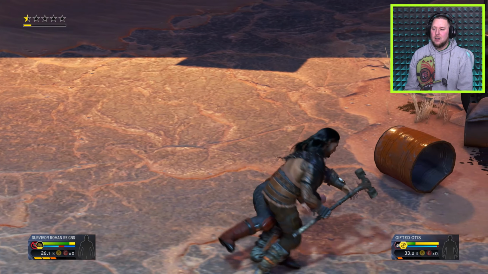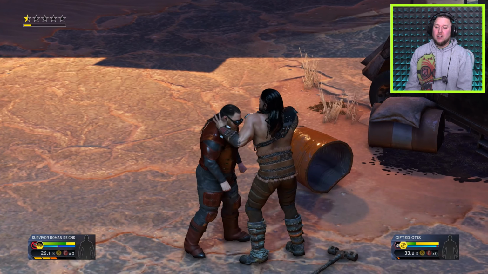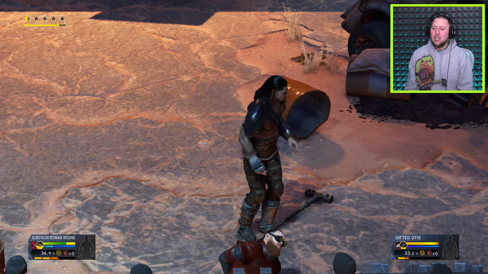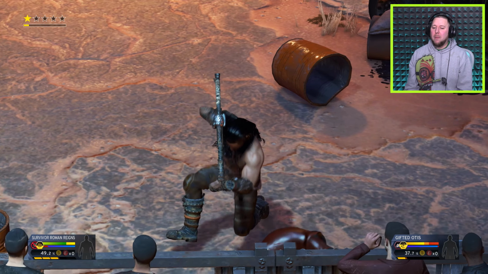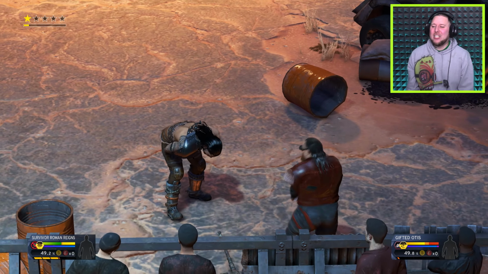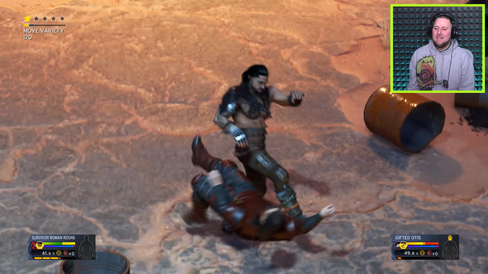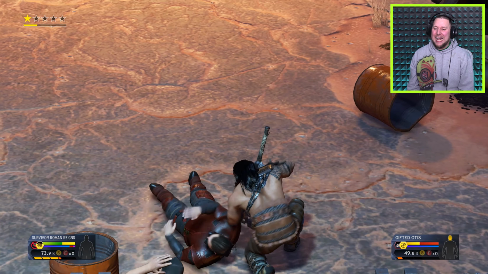Sledgehammer. Yo! Oh, he reversed it. Oh, it's a nice reversal. Yes! Nice! There you go. Oh, he picked up Otis. Darn, I'm strong. He's got reversal again. There you go. Double weapon damage. Get it. Ah, he took it off me. Come on, Roman. Yes! Big boot to the face. Get the heck out of here, Otis.